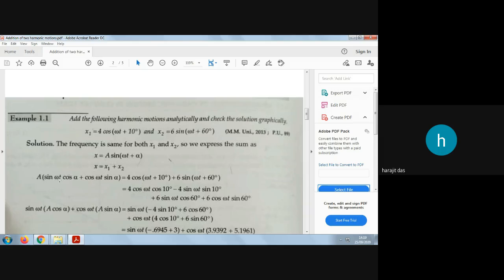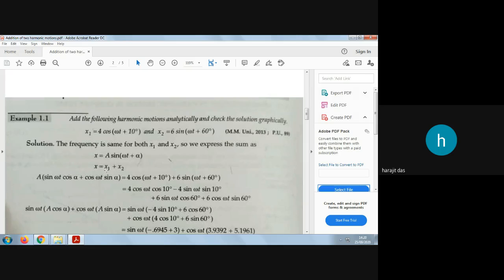They have split this term A sin(omega t plus alpha) into sin omega t cos alpha and cos omega t sin alpha. But one thing you should notice here: here it is a cos function, not a sine function. So when you add up, you need to be a little careful in applying the formula, because earlier it was sine and sine, which was very simple. It will be simple also here, but you need to see the formula for how to split the sine function and cosine function. Okay, let's move forward.